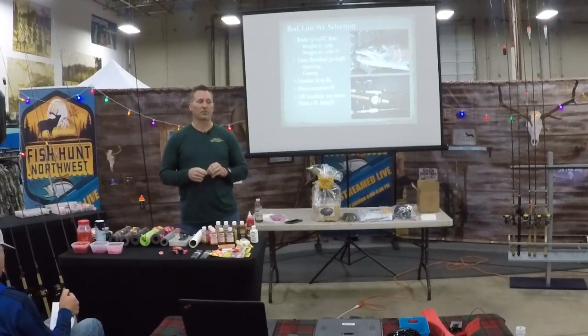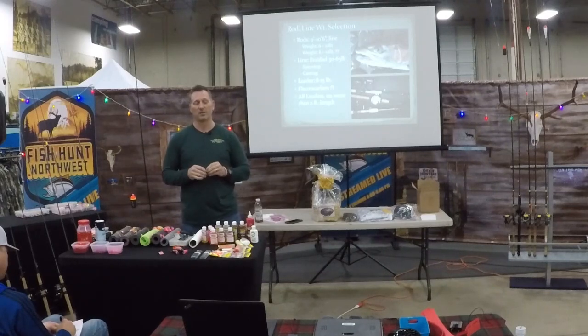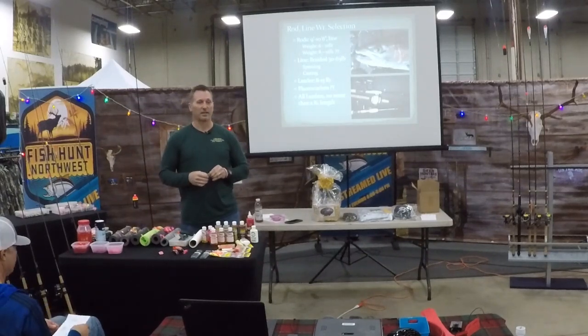Okay? If you're fishing a 9 foot rod, you can get it done, but if you can handle a 10 foot rod, it may be to your advantage. When you're in a drift boat, especially standing in the bow going down river, you're already elevated up off the water. That's why a 9.5 foot rod for me is a great crossover.